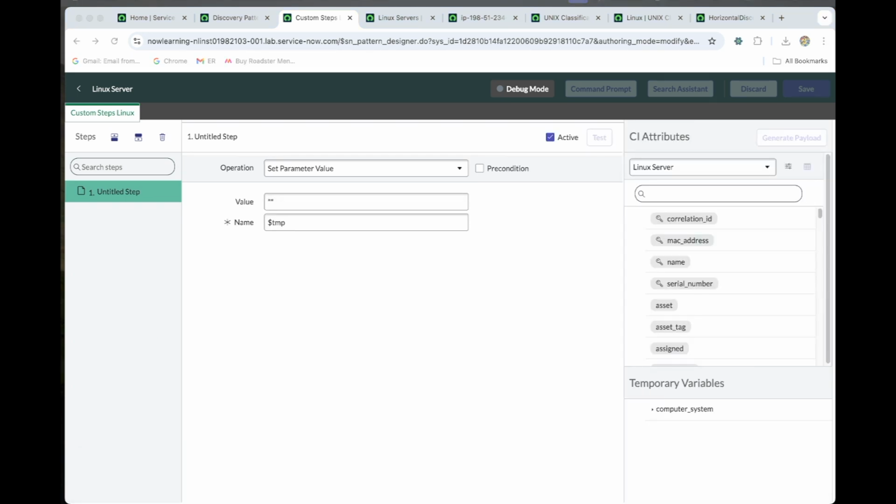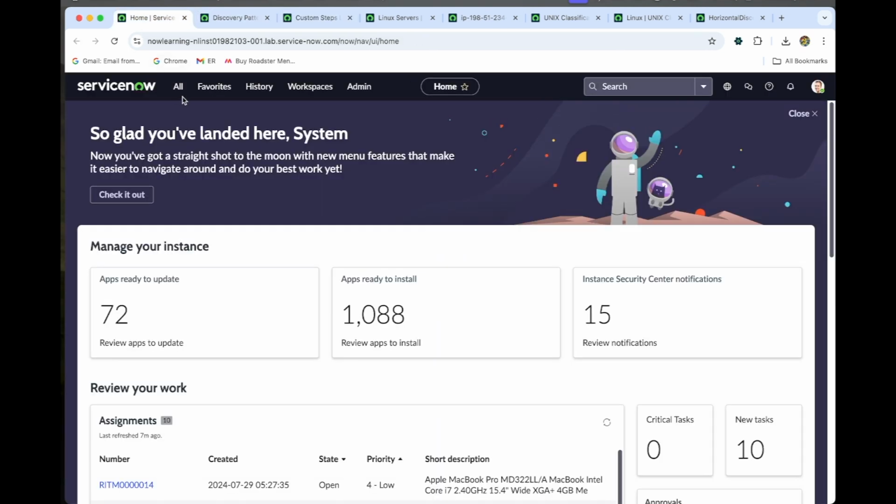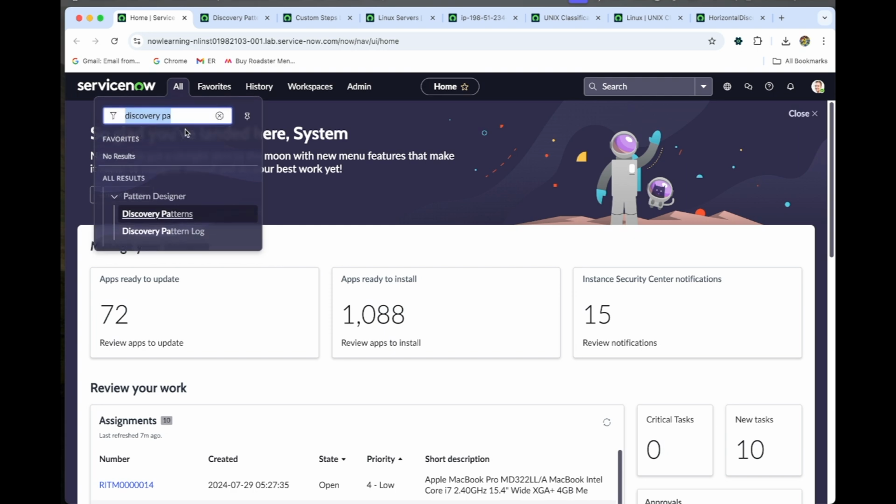You can see this extension sections pattern configuration. So let's enable the debug mode. Here, as we already saw, we can select this Windows MID server, and we need to provide the Linux IP address, which we already discovered on the discovery schedule.